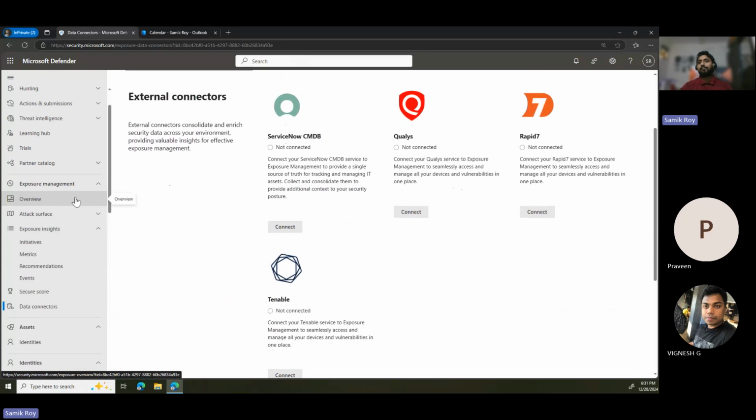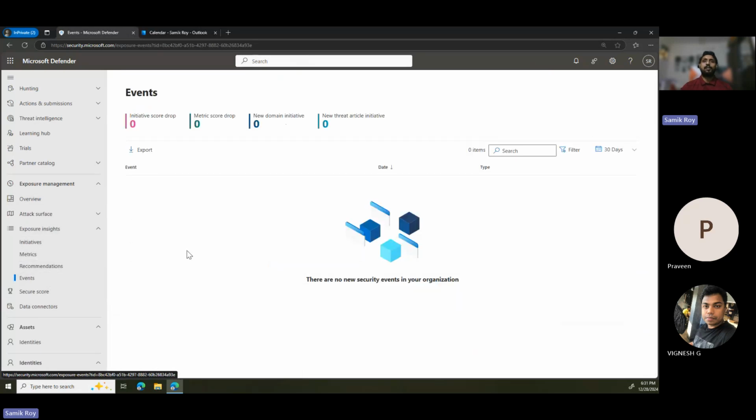So there are these different ways you can understand and extract your exposure management, and accordingly look at initiative metrics and recommendations. And if I go to events, obviously there's nothing much, because it's a fresh new environment, but you would be seeing the events available here.